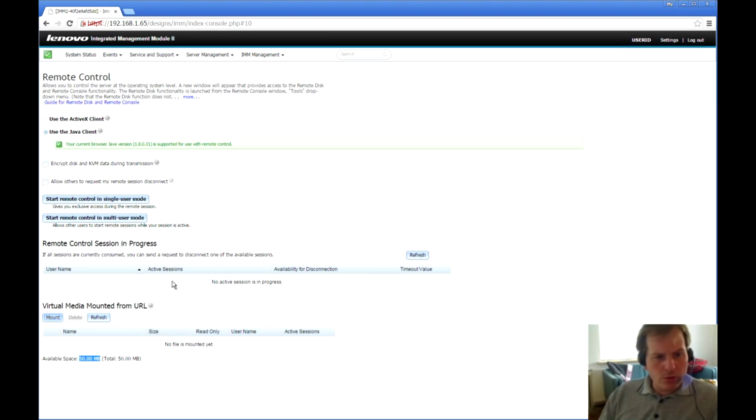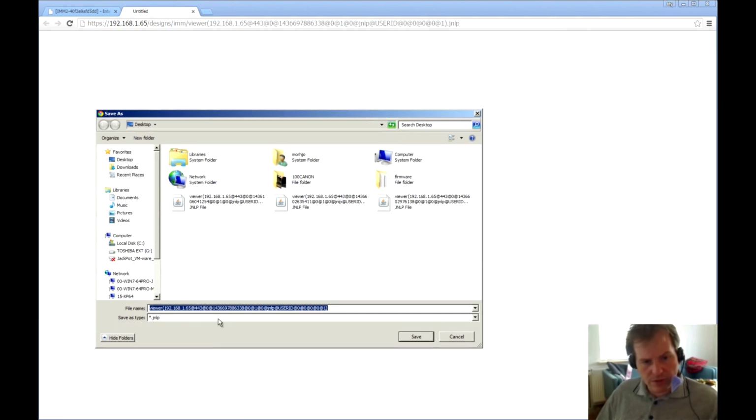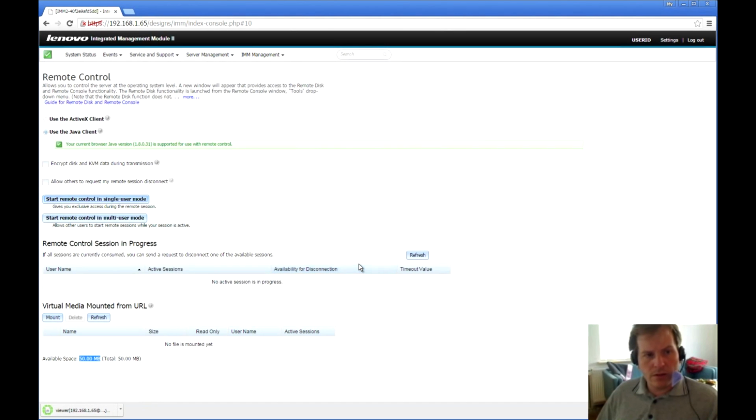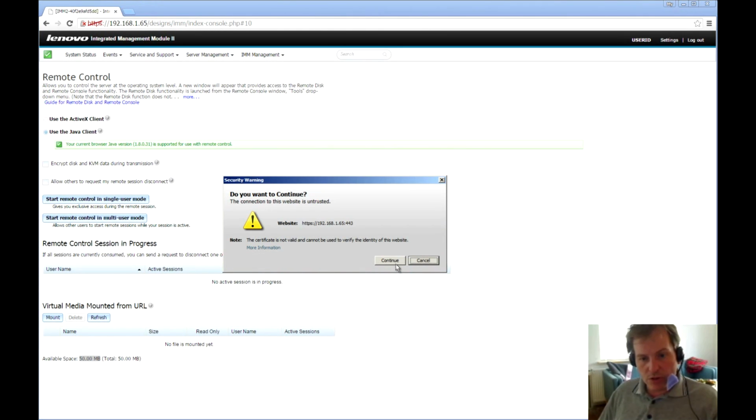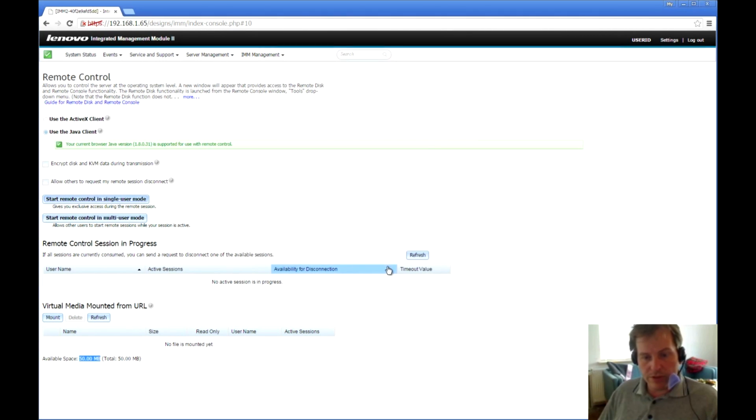But let's go do a remote control to the server, pressing this button, the single user mode, and it will load and it will come and tell us to save this Java thing. It's possible to go in and tell your Windows that when this happens it should run the Java program, but right now I haven't set that up. And we can press that and it will start the little Java program, and we'll get some security messages of how dangerous this is. It's very dangerous apparently.